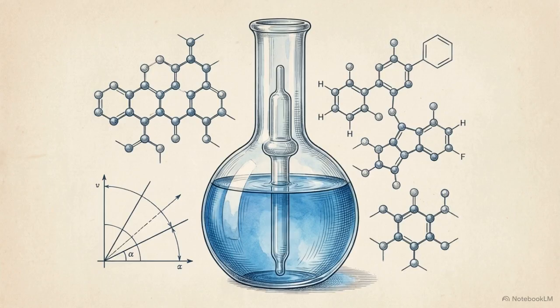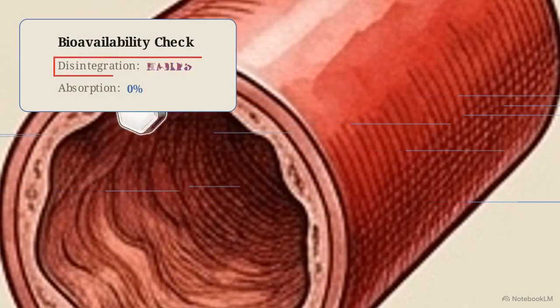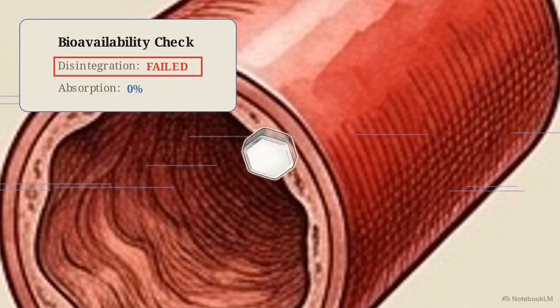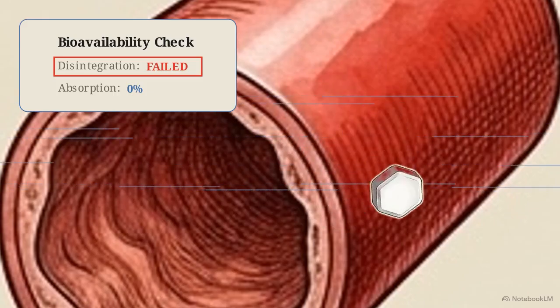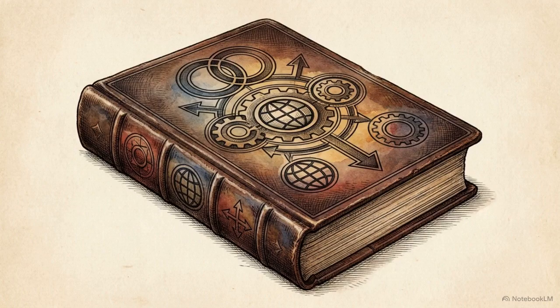Even if a laboratory perfectly synthesizes the correct active pharmaceutical ingredient, the final drug product can still catastrophically fail in a patient's bloodstream, simply because the physical chemistry of the pill is flawed. What we perceive as absolute safety is actually an invisible architecture of tests, limits, and controls designed specifically to prevent systemic public health failures. The blueprint for this architecture is a document known as the ICH Q6A Guideline.